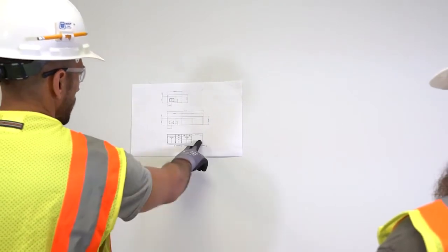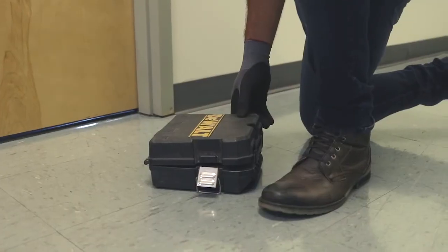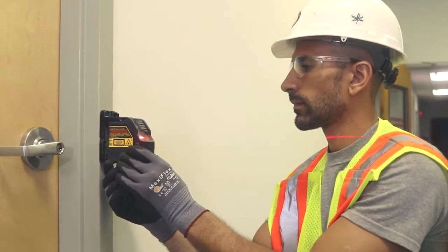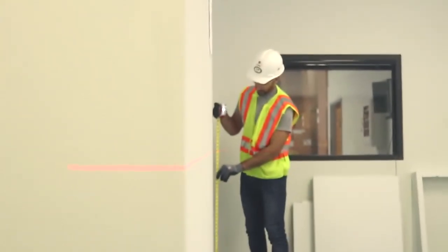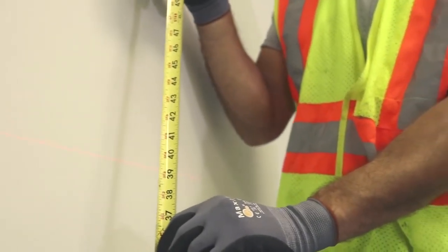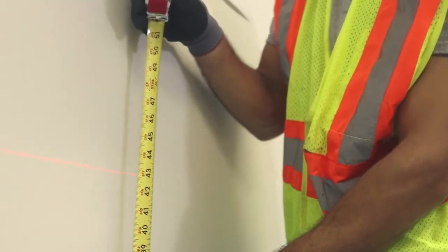The critical next step is ensuring the cabinets are level to the building. In order to accomplish this, you will need to locate the highest point on the floor. This is done by using a laser level to establish a reference point along the wall. By measuring the distance from the floor to that line along the elevation, the high and low points of the floor are established. Once the high point is determined, take this measurement to the starting location on the elevation to define the height of the first unit. All units must be at the same height. Finding the high point allows you to correct unevenness in the floor, which in turn gives you a leveling height of the full elevation.